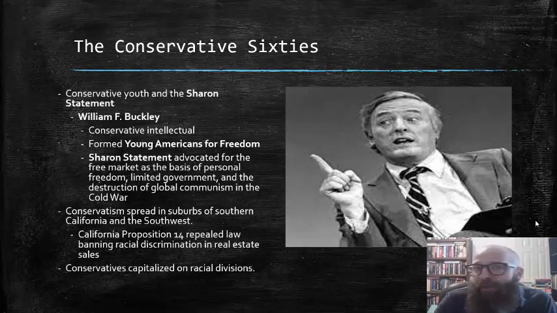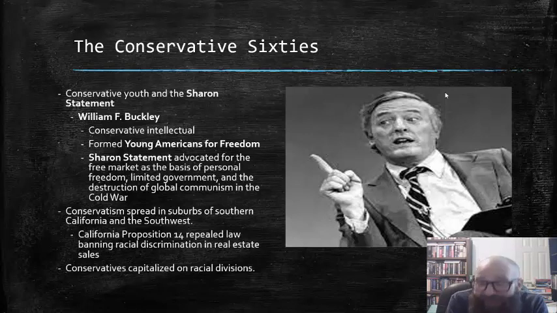Perhaps the leading conservative in the 60s was a gentleman by the name of William F. Buckley, this man you see right here in this photograph. He was a conservative intellectual, and he formed a group called Young Americans for Freedom. And this group issued what became known as the Sharon Statement, which advocated for the free market as the basis for personal freedom, limited government, and the destruction of global communism in the Cold War.